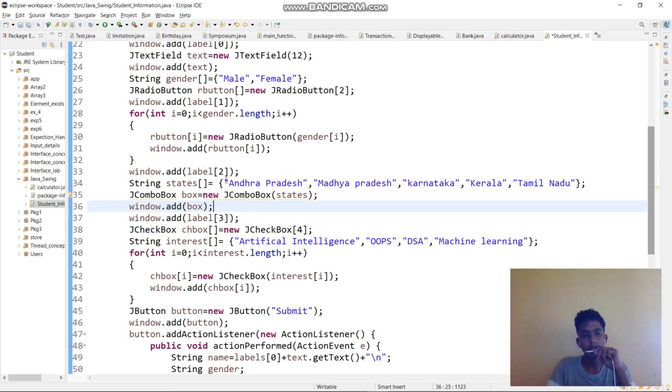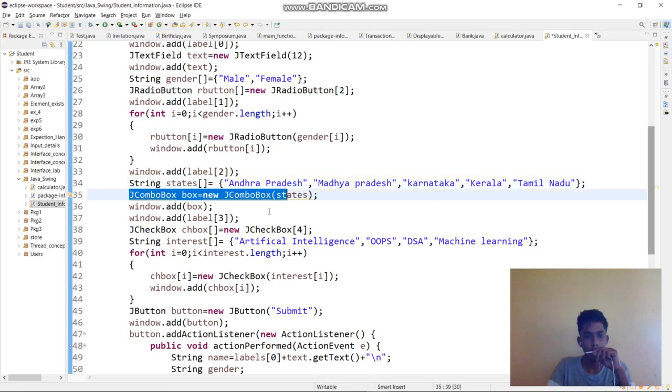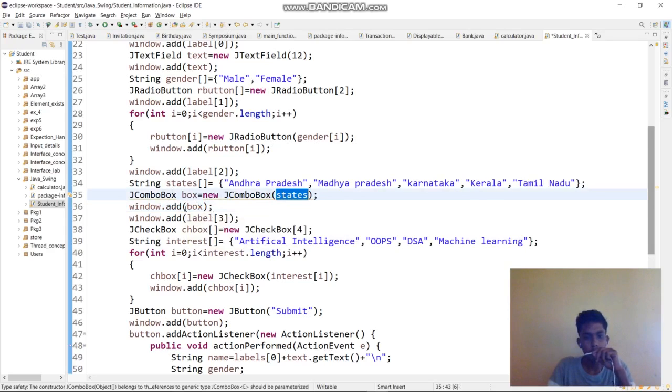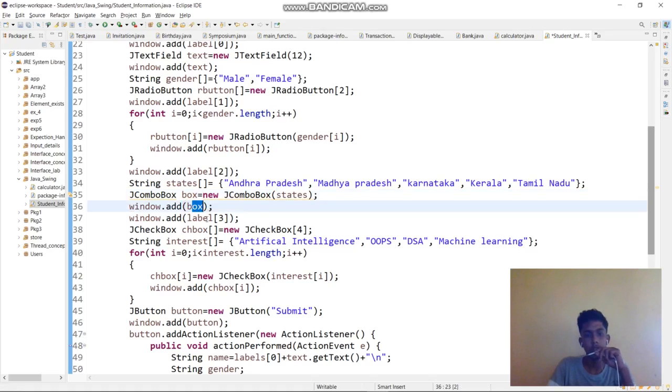So for the state, different state names have been created in the array states, and I am adding them one by one to the combo box. The combo box is created like a drop down list, and window dot add box. The states have been passed inside the box, so I am adding the box inside the window.